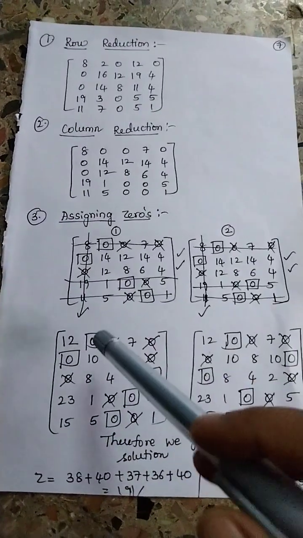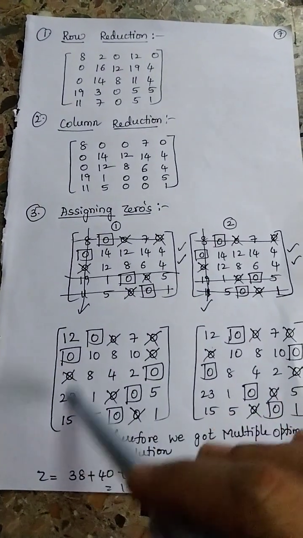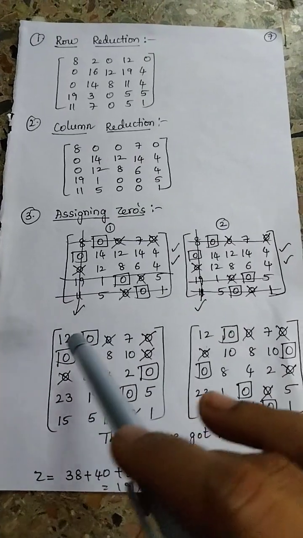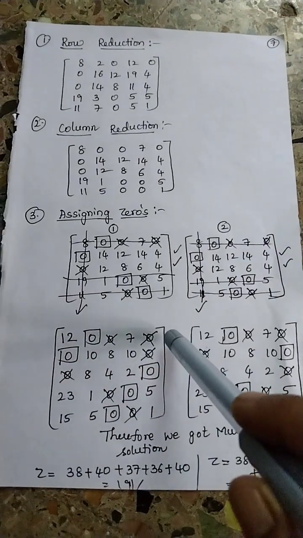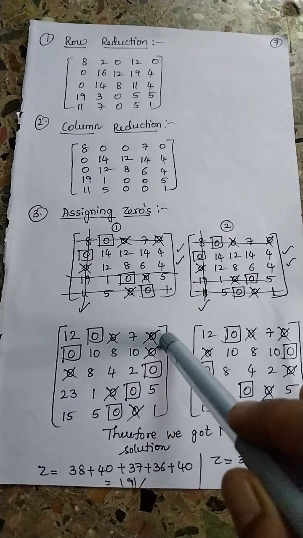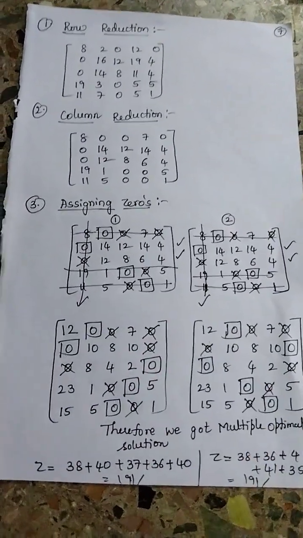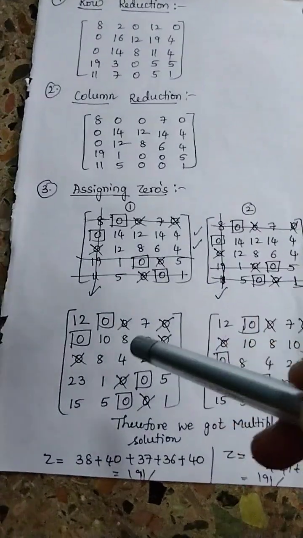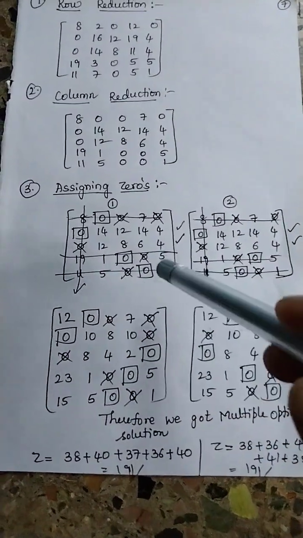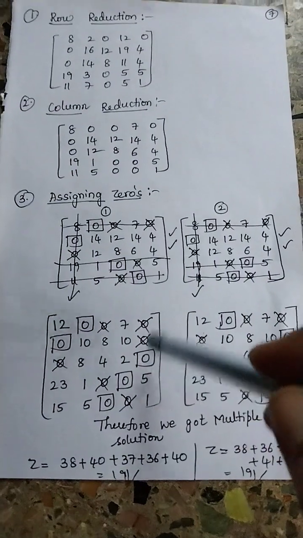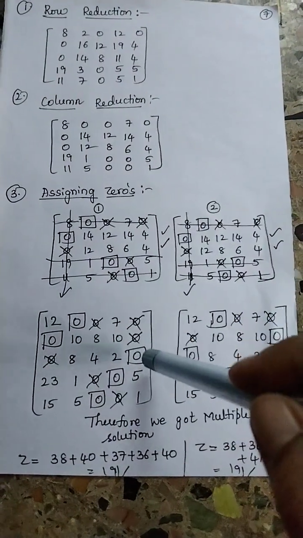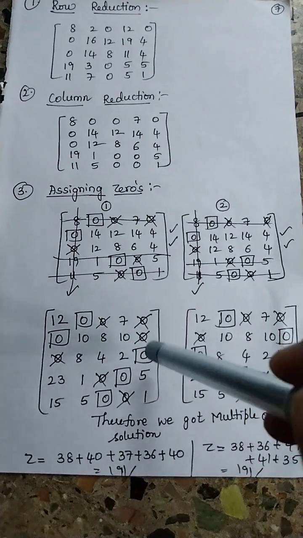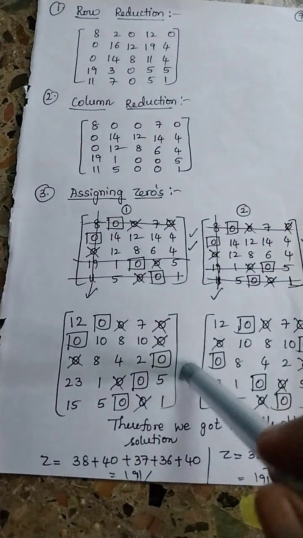So in the first column there are 2 zeros, skip that column. In the second column there is only one single zero which should be assigned and no zeros will be there in that row. These 2 zeros have been cancelled. Okay. Now we can move on to the third column. In the third column there are 2 zeros, and in the fourth column also there are 2 zeros, and in the fifth column there are 2 zeros. So we can take the random allocation again.